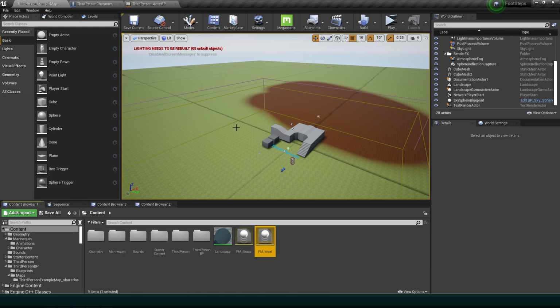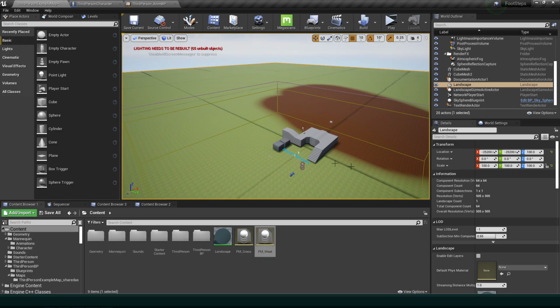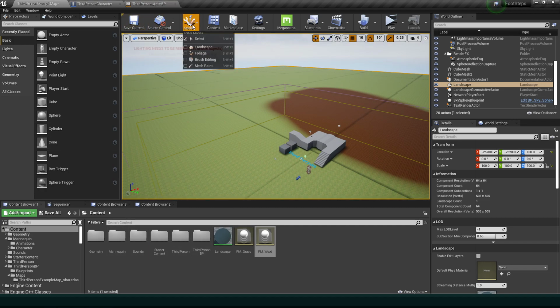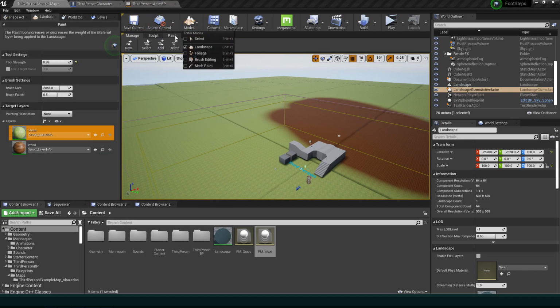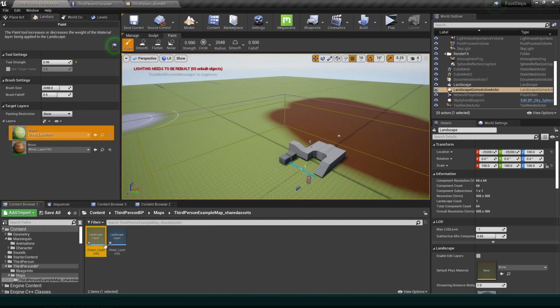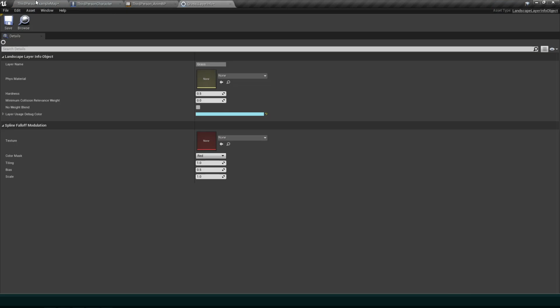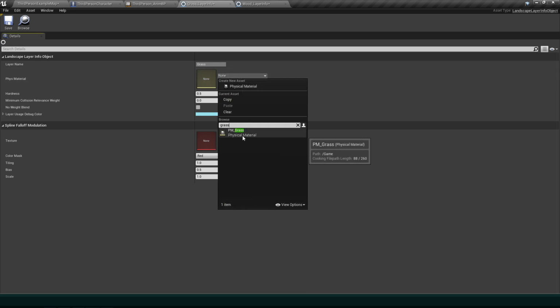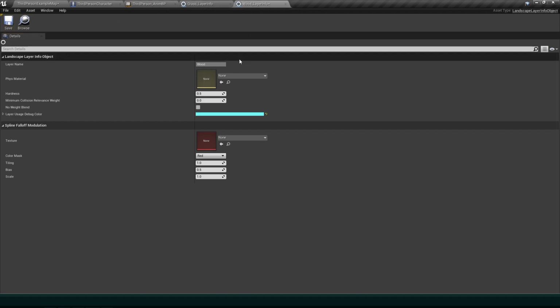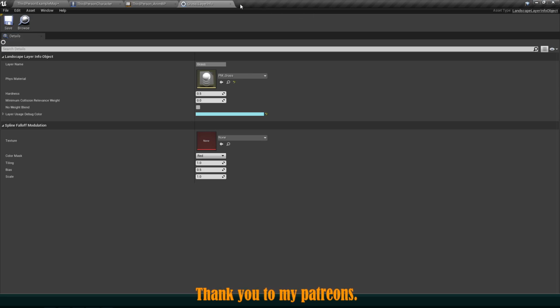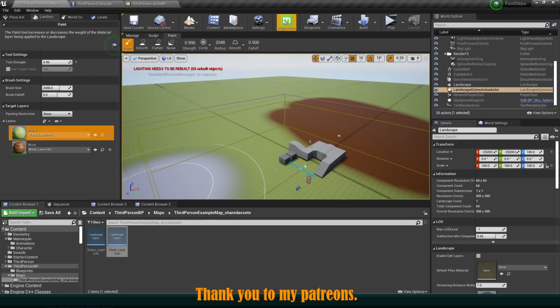Now we actually need to provide this info to the landscape itself. So assigning these materials. So I'm going to select the landscape. And there's two options. If you know where your things are located, you can locate them. Or you can go to the modes, landscape, click on the paint. And then under the layer info, click on the magnifying glass. And it's going to bring you to your layers. So we're going to open up both of those now. And inside of these, we just simply need to provide the physics material. So I'm going to do grass for this one, since this is the grass layer. And I'm going to do the wood for this one, physics material wood. And now we have successfully assigned it to our material.